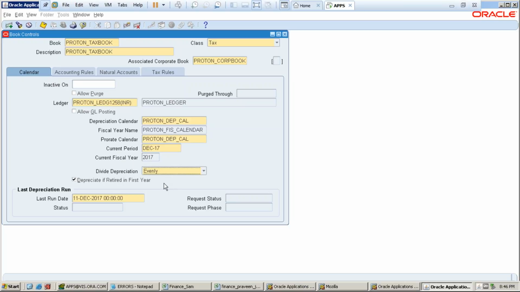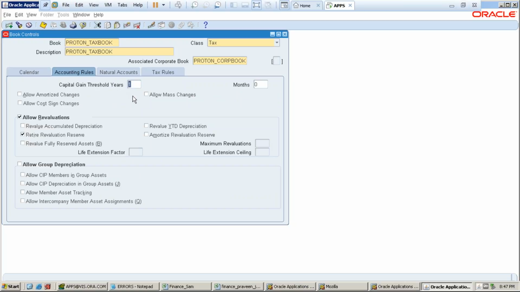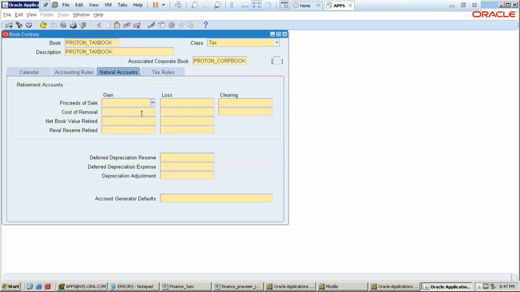Now everything is the same only. Depreciate if retired in first year. So if it is retired in the first year, you can depreciate. Go to allow mass changes and natural accounts. The same thing, everything is the same only. It's not changed here. So proceeds of sales, 400, 400, 400.